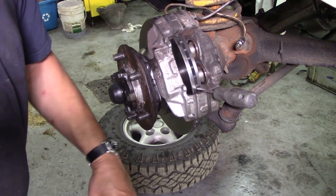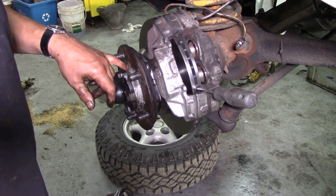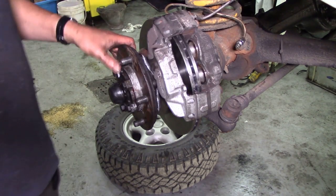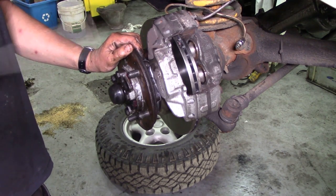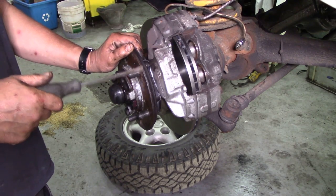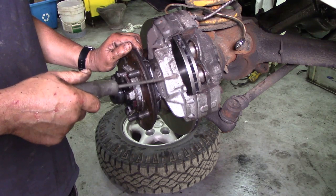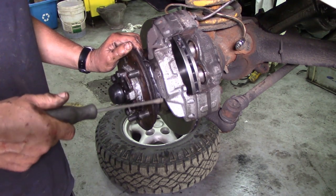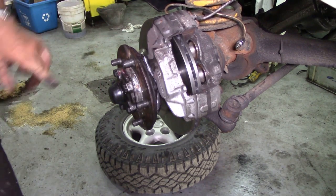We're going to tighten down the caliper bolts here to 65 Newton-metres. A lot of people whack these on with air guns so tight that they strip the threads or snap the bolts - I've seen so many snapped. If it's all done to the right torque the bolts are easy to get out when needed. By doing this job correctly with anti-seize on the disc, if the disc does go wrong in the future you can see how easily you can pop it off without hammering.